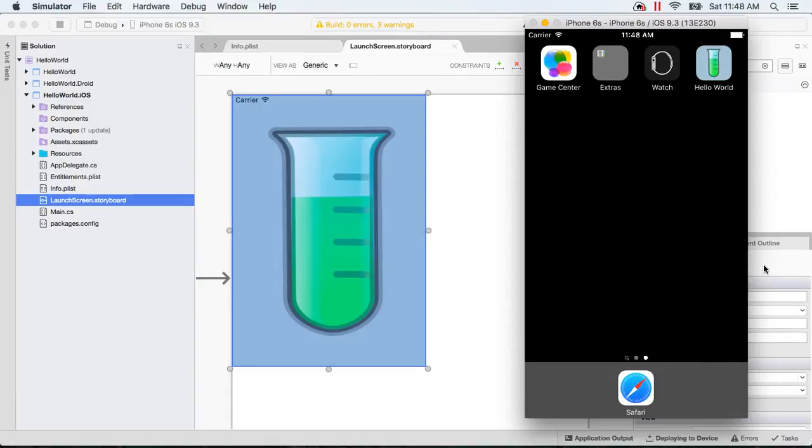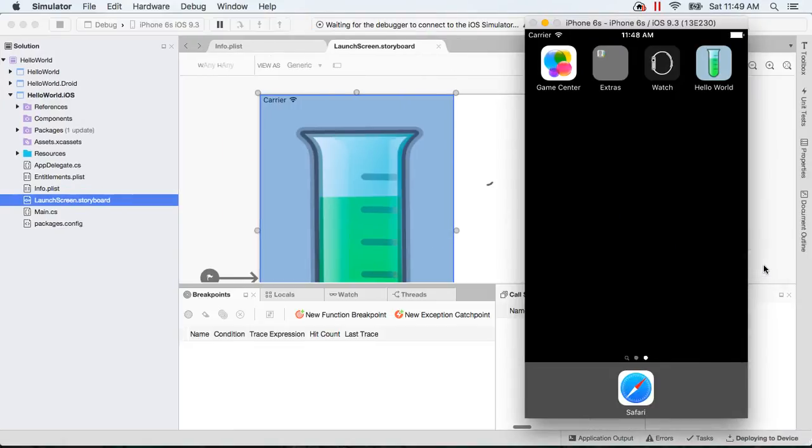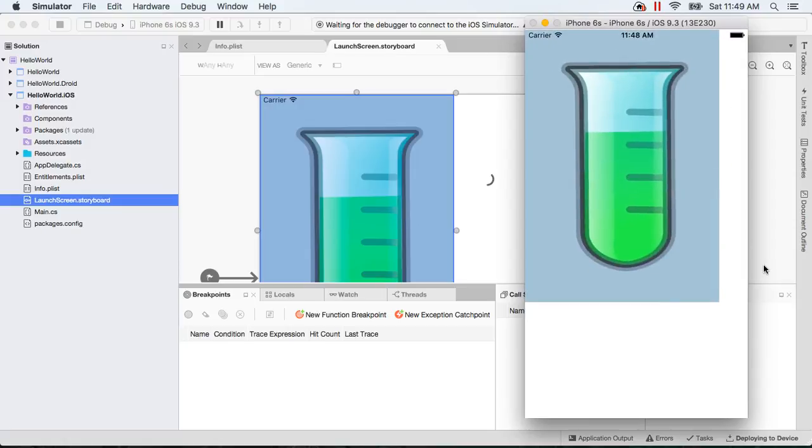Now, in my image, I could have put words in there like, this is the test app, whatever. Okay, so I can see it's going to come over more and down more. But I can see the image went on.